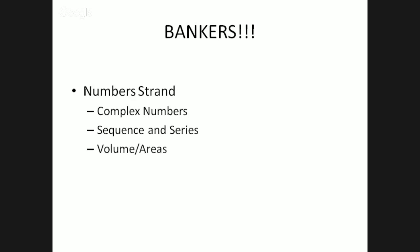Volumes and areas, another classic. I'd say probably the most reliable, and also one of the easiest. All you need to do is look at the tables book, and that gives you all the formulas and expressions that you need. You're given an object, which is a square with a triangle on top of it, and you're told the width and the length of the rectangle, or the dimensions of the square and the triangle. All that is given to you, and then you just plug those numbers into the expressions in the tables book, and you're done.